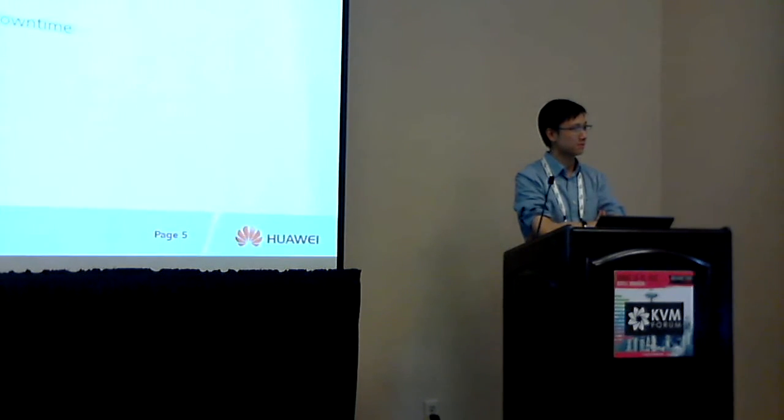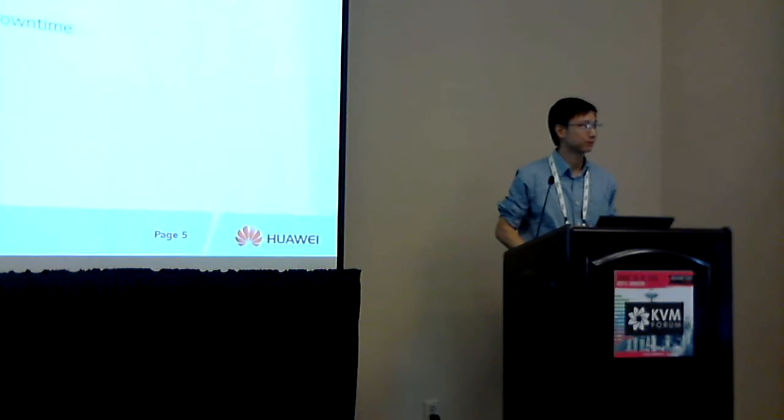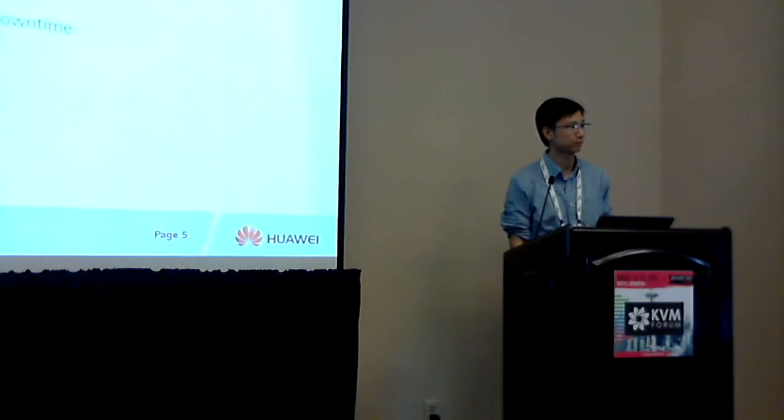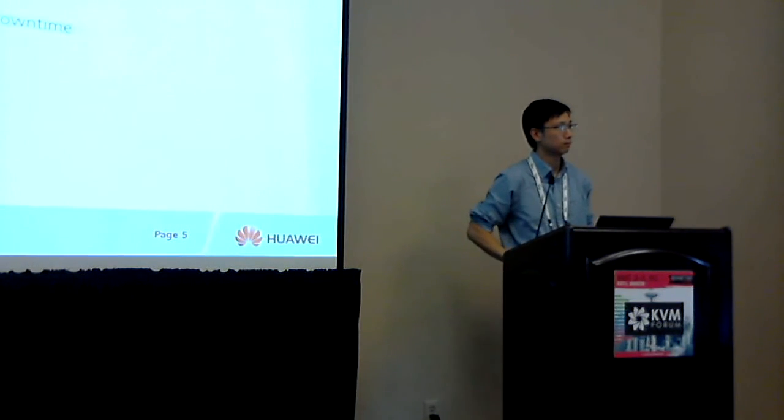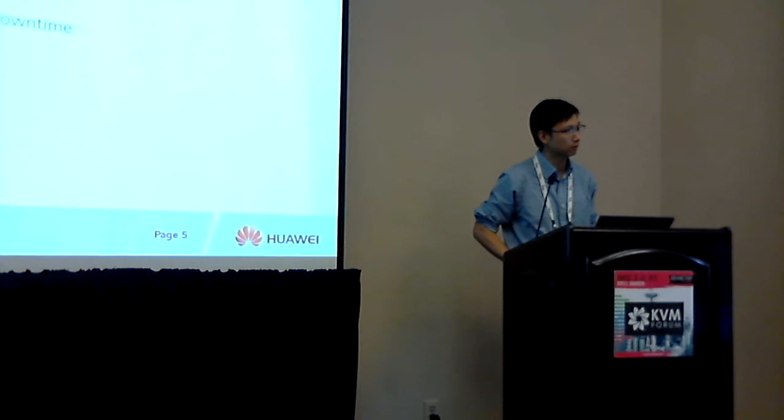Yeah, and I think that the weakness of save and restore is that you have to use the same hardware, the same NIC at both sides. But in a cloud environment, you have different types of servers. So being bound to the hardware is not a good way, I think.